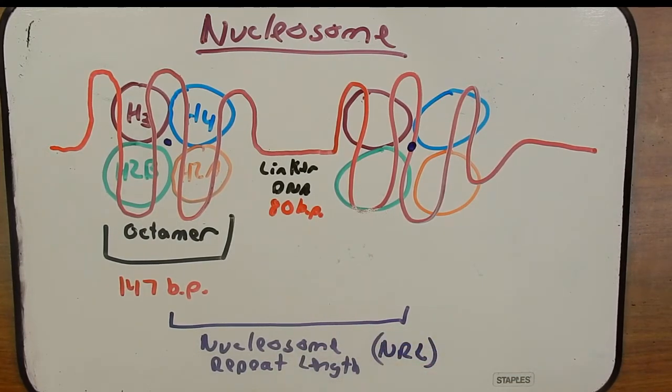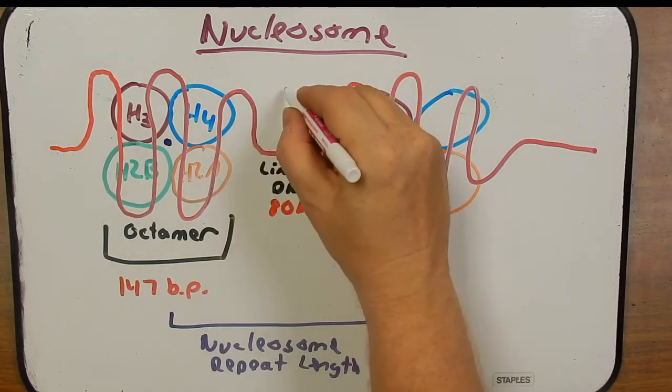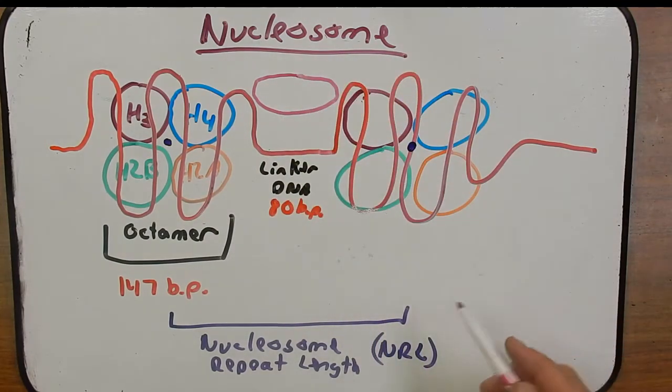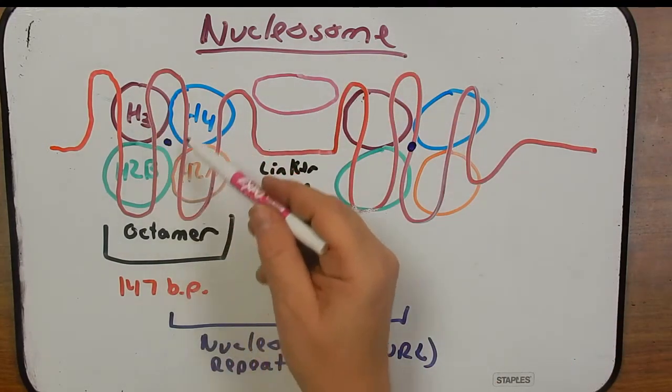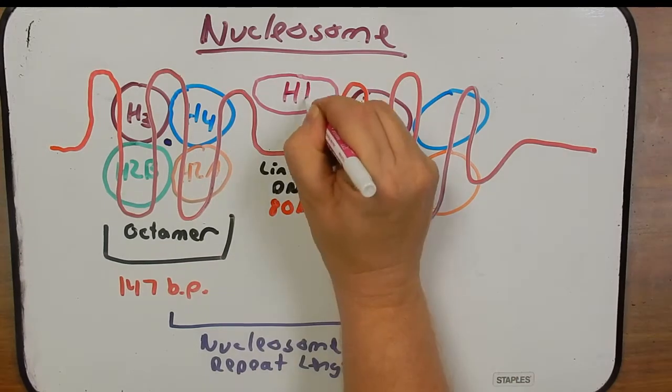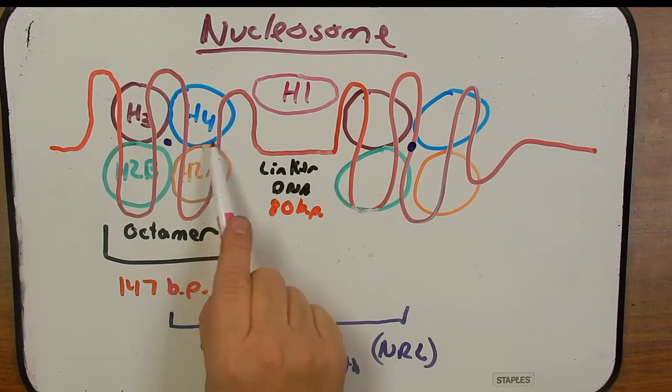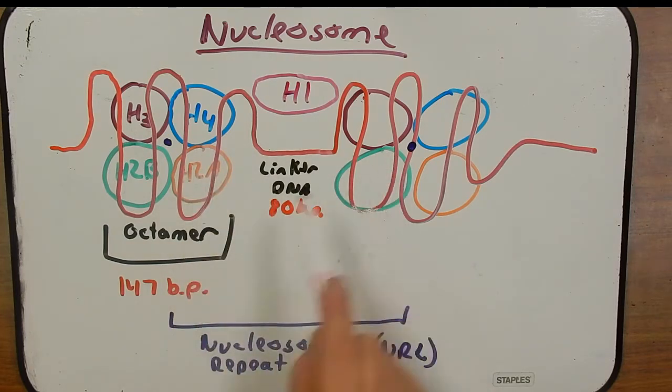Now there's one more protein I would be remiss if I did not introduce you to. It's a very interesting one. It's also a histone protein. It doesn't share the same level of homology with these other ones. And in fact, its importance has often been disputed, and its existence in some eukaryotes has been disputed. And it's called H1. And its job is to link these two neighboring nucleosomes.